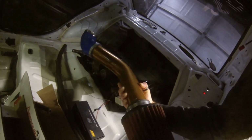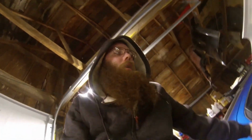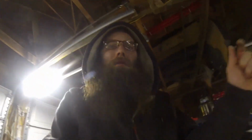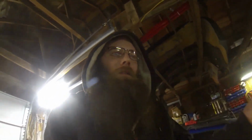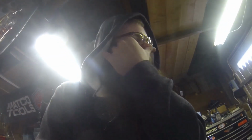This is just a random tube. That's all I used for the intake. I don't even know what it fit. My buddy bought a Supra that came on it. We changed directions with the car. We used a hole set that has a 4-inch inlet, so that 3-inch ain't gonna work for him. And I was looking at it and I was like, man, it's got the right bend. I bet if I used a 90-degree coupler, it would work really well. It did. It clears the battery, cleared the regulator, and it ended up working really well. So we're just gonna keep using it.